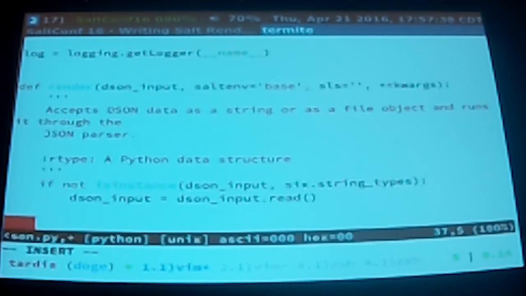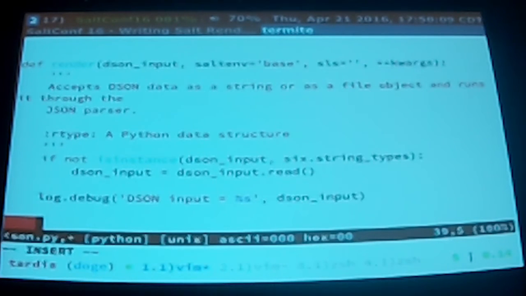Here, this is something that you don't find in many renders, I prefer having some logging. That's why I set up logging earlier up at the top there. Because you never know when you might want to troubleshoot your Dizon. Now we got a helpful logging message.